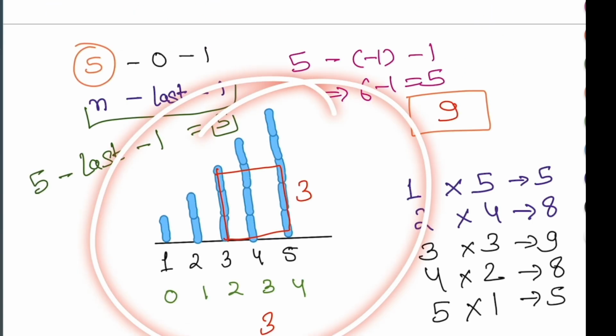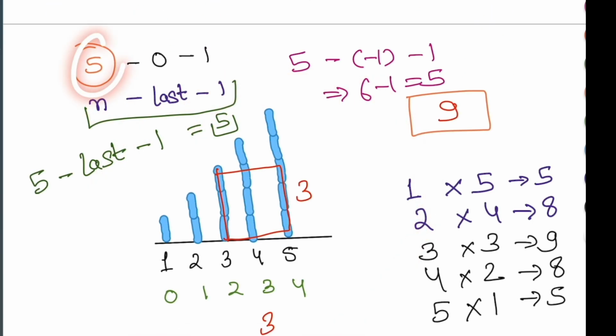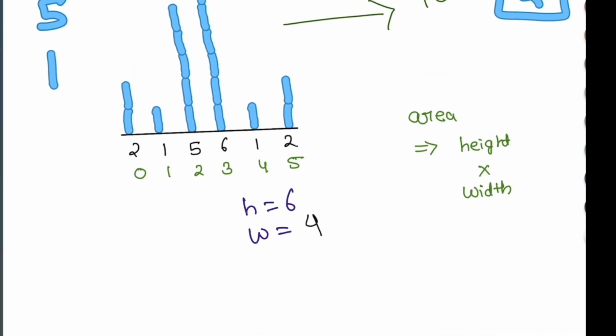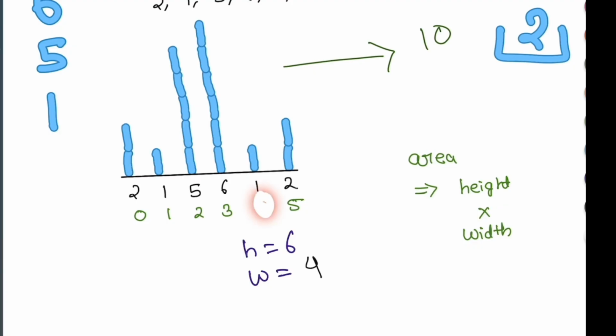In this case, we are using the value of n because n is equal to 5. The index number 5 is actually stopping me to extend further, right? I cannot extend further because we do not even have elements. Similarly, that's what we are doing here as well. The index number 4 is stopping me to extend this data more so that I could increase my width. So this is the stopping index.